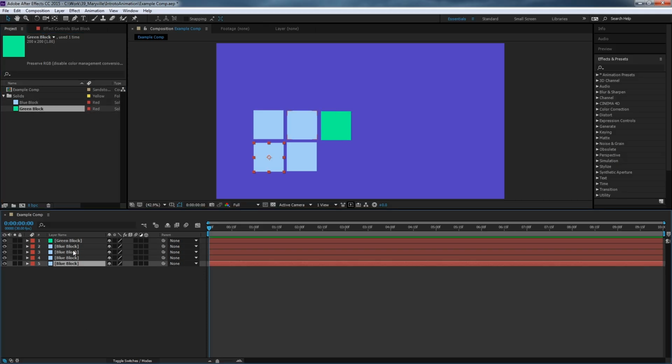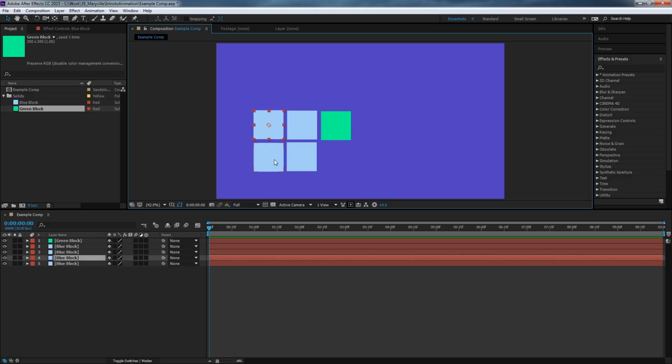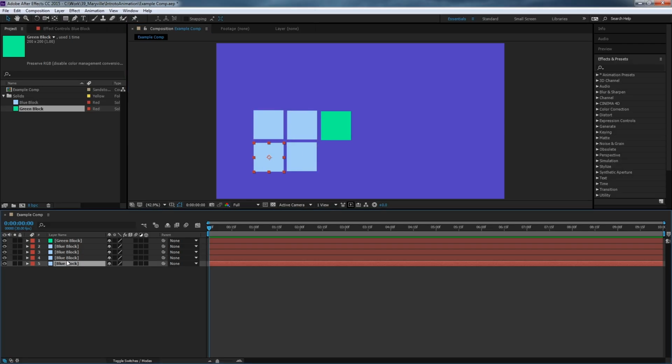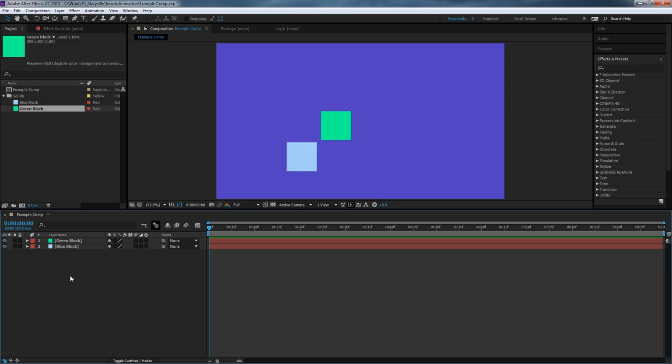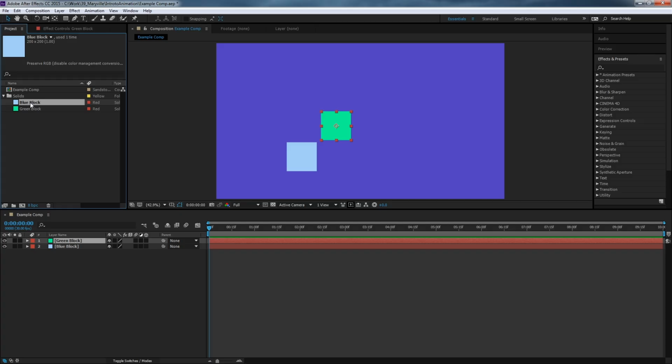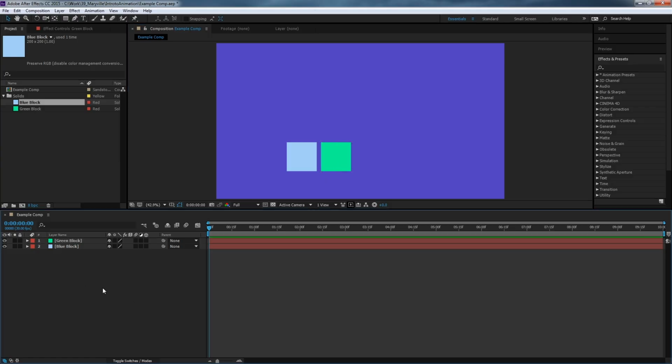I'm going to go ahead and delete a few of these because I don't really need all of them. To do that, I can select them in my composition very easily, or I can select them down here in my timeline, and it does both. And I can just hit the delete key. So I can very quickly select and delete, and notice it didn't delete them out of my project folder. They're still in my project. They just don't exist in my composition or in my timeline anymore.